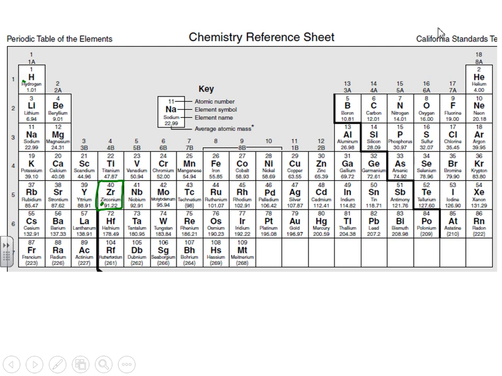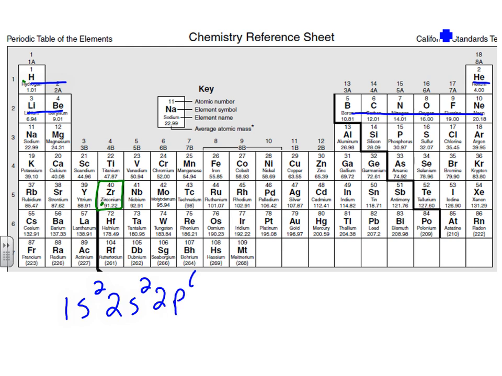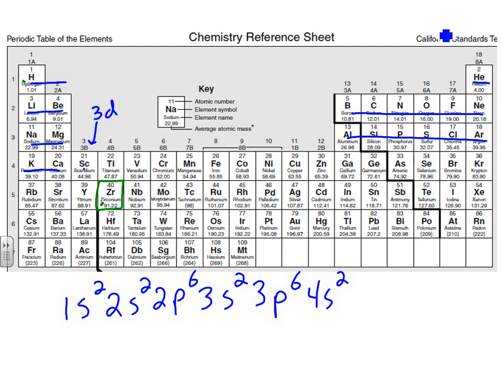So we'll always begin the same way, 1s2, and that corresponds to the first 2 elements. And then we'll go down to 2s2, onto 2p6, onto 3s2, onto 3p6, and then 4s2, and then onto the D. Now, remember that the D is n-1, so this is actually 3D, not 4D, 3D. So we'll have to do 3D, and there are 10 electrons, so we'll do 3d10.